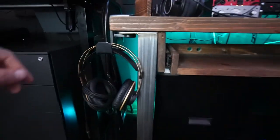So let me move these out the way. By the way, I also got this little thing recently. It's pretty cool. I'll probably link that too for the headphones.